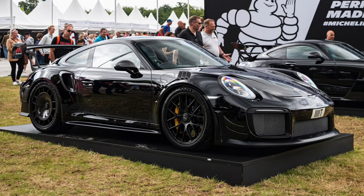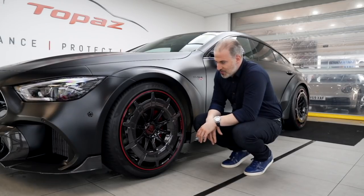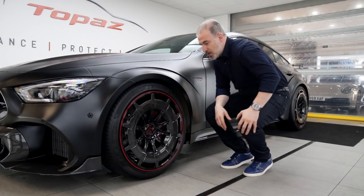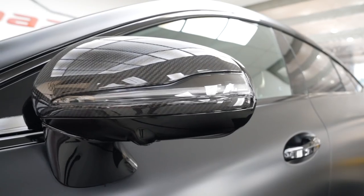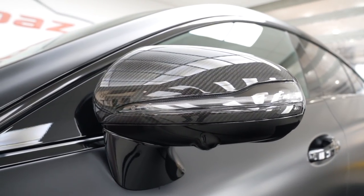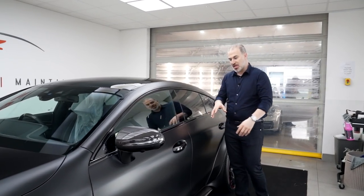Similar to the GT2 RSMR that we have, the rear wheel just looks really cool. So again, we had to template every single part of this. And then if you look at going towards the back, obviously you've got carbon on here, which is in gloss. We kept that in gloss. You have the door handles, which are in gloss. We kept that in gloss as well, but also protected.